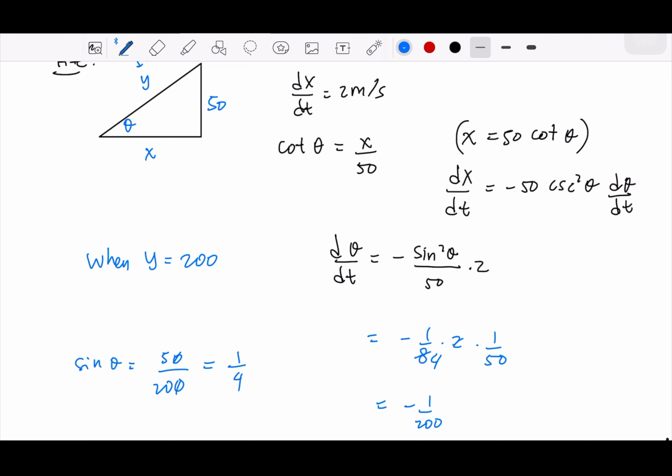It's supposed to be 100. I mixed up the feet. The correct answer should be in radians per second. With 100 it is twice less. The correct answer is supposed to be 1 over 100, but if we are using this number, we have 1 over 200. Yesterday we used 100 and we got 1 over 100. Yeah, we tried to discuss it at lunch. So this is the mistake. Okay, so all of you will get a bonus.